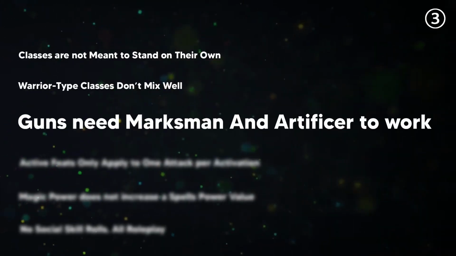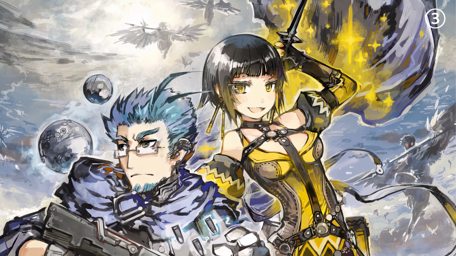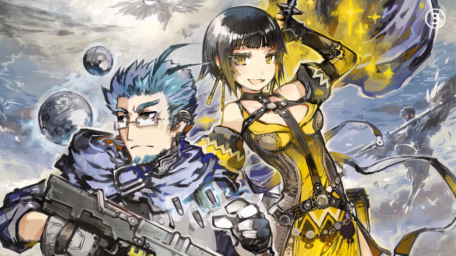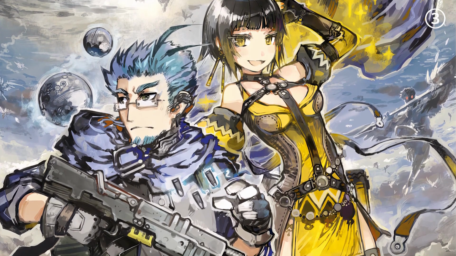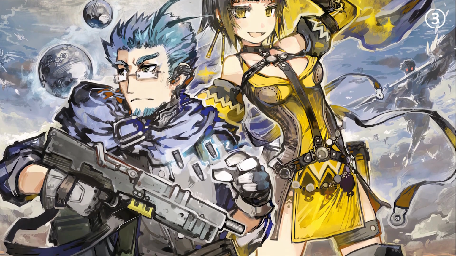Speaking of warrior-type classes, common mistake number 3 is to assume that the Marksman class alone is enough to shoot guns. In the world of Raxia, gunpowder technology has not been invented. Instead, magitech is used to imbue bullets with magical power and fire them. Therefore, both Artificer and Marksman classes are required to shoot guns, Artificer to enchant the bullets, Marksman to shoot them.